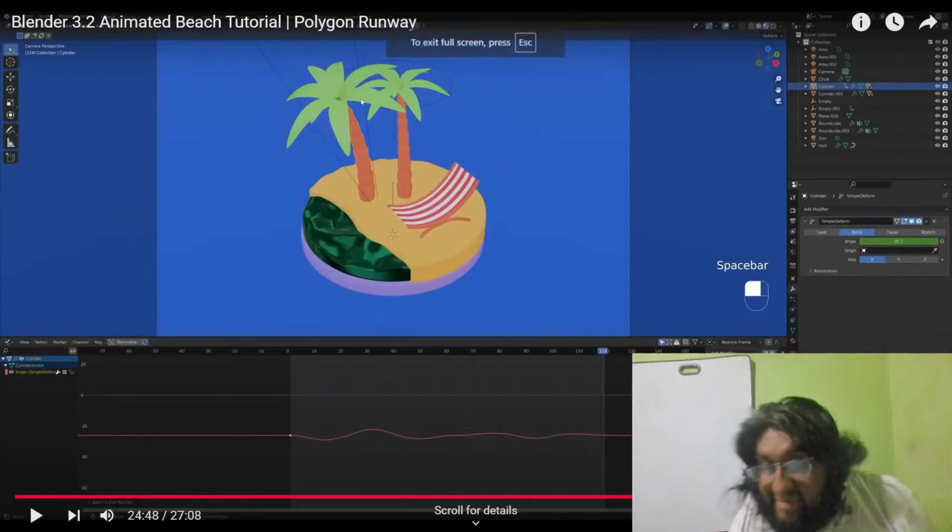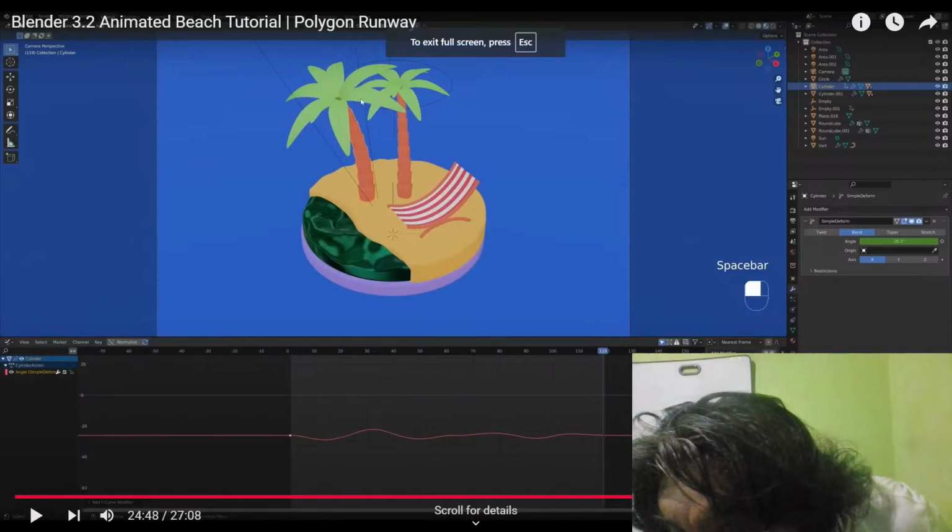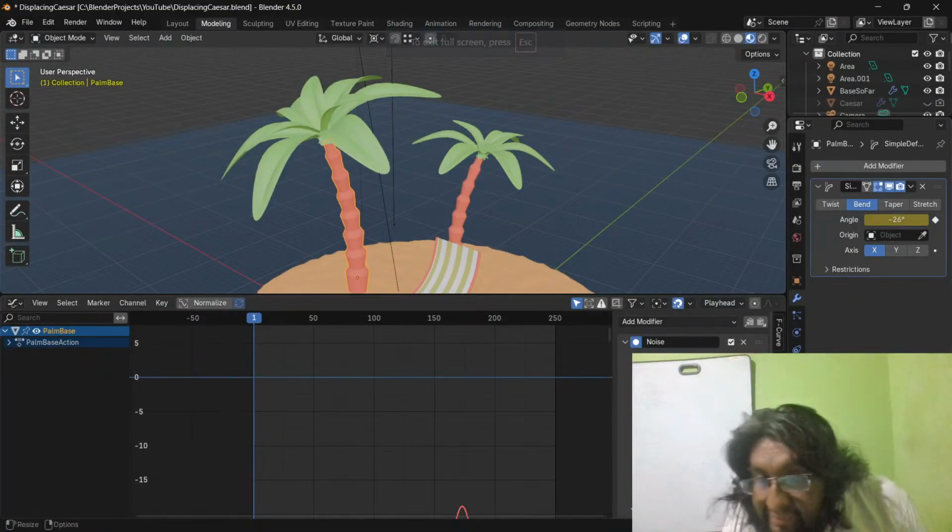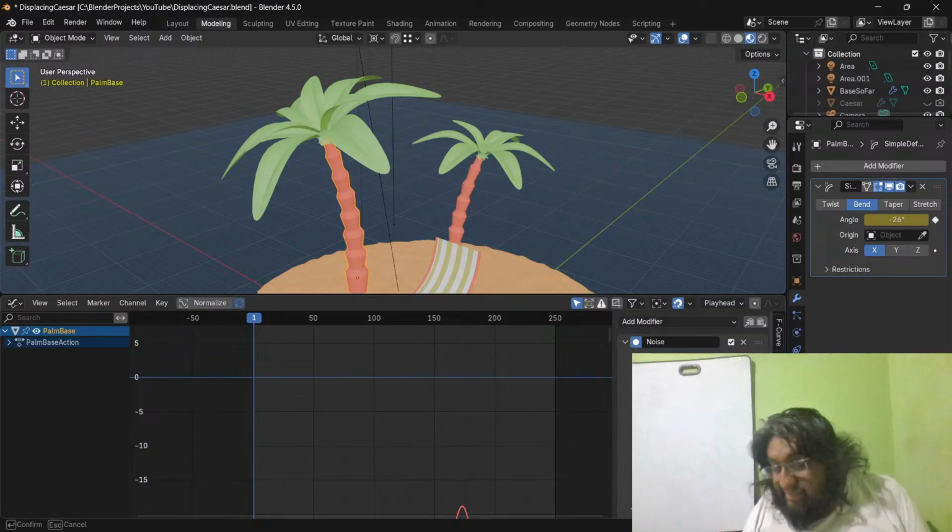But what will be the offset? What's the value? What does it do?